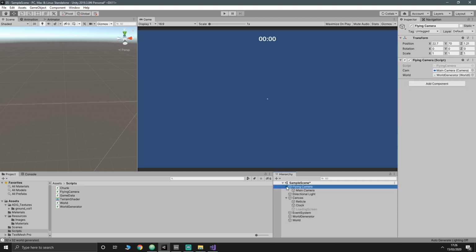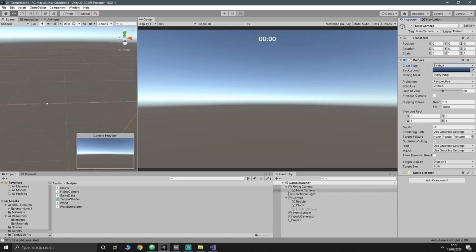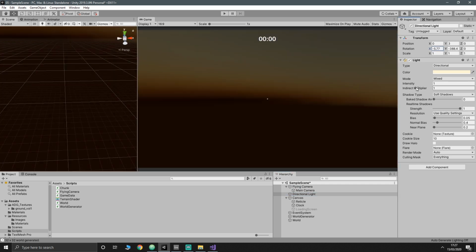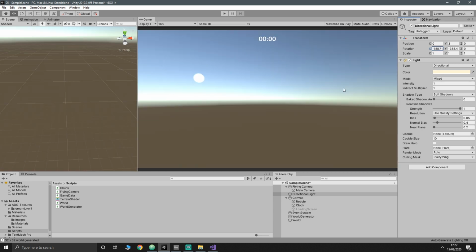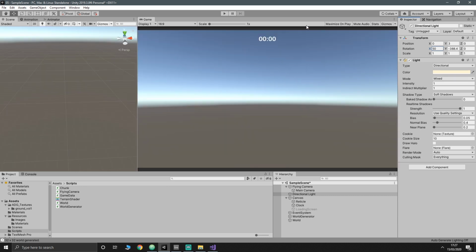So if we just find our camera here, go to main camera and switch solid color back to Skybox. So if I highlight our directional light and I rotate it, you can see that it changes through a dusk into night, and then eventually it will come back out again. So we're going to use that. Things will get more complicated in the future, but for now it'll do. I'm just going to set that to 0. That you would mess around with if you were doing sort of seasons. It sort of changes the angle in the sky, but this is the orbit, it's just the rotation of the sun, but that's the easiest way I can think about it.